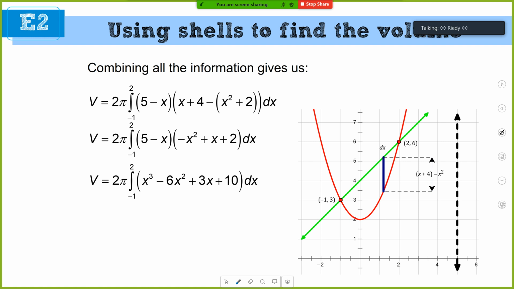So if I go back to this initial picture and I say, you know what, I'm feeling a horizontal rectangle, and I do this, that's great until I get to this little guy. Because once I get to that point, all of a sudden my horizontal rectangle changes. And now I need 2 of them. And I don't want to do that. I can, it's just going to get ugly. For 2 reasons. Number 1, everything's got to be in terms of y. And number 2, now all of a sudden I have 2 integrals. So then I would say to myself, no, I don't want to do that. I'm going to use a vertical rectangle.